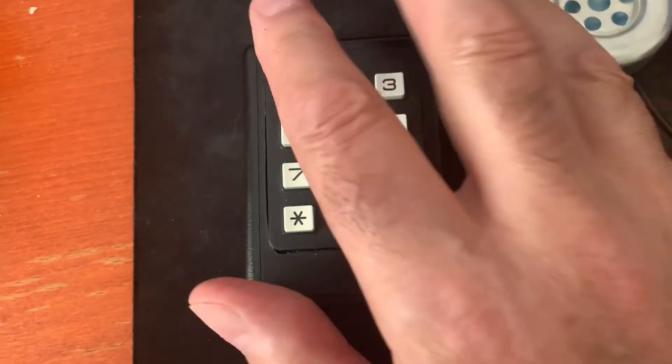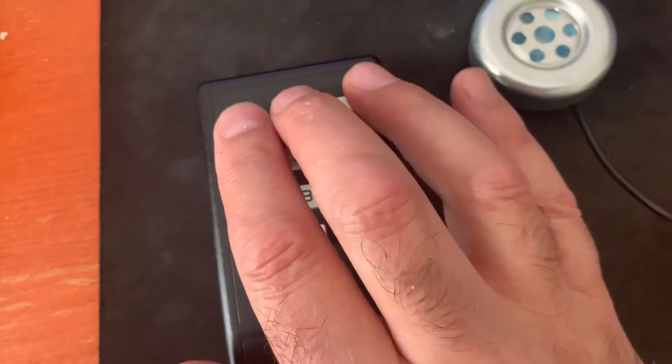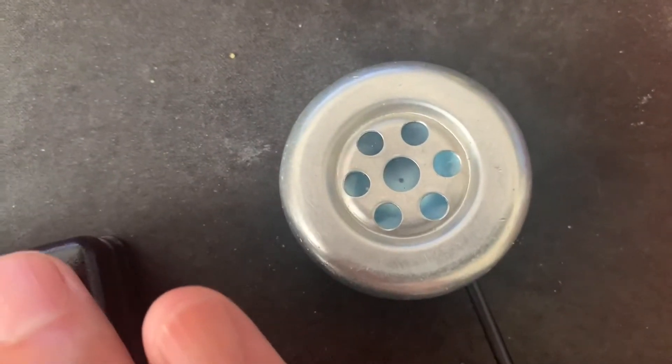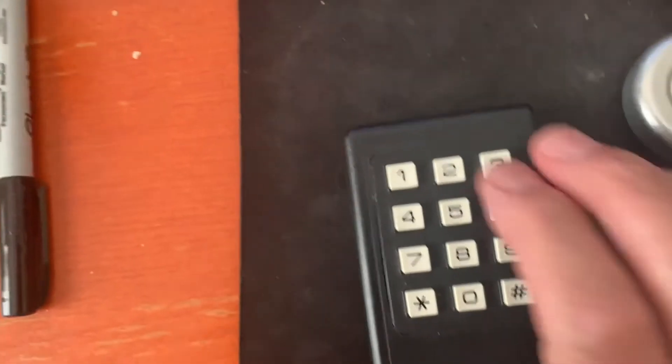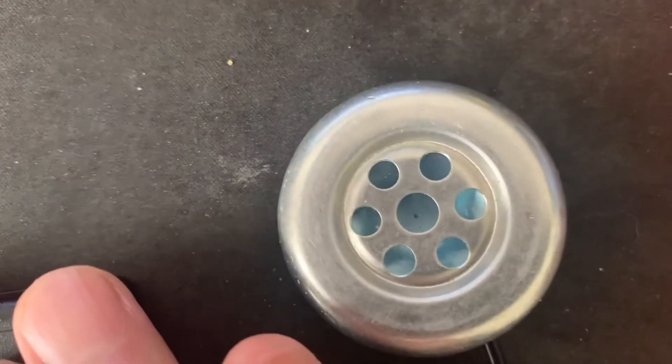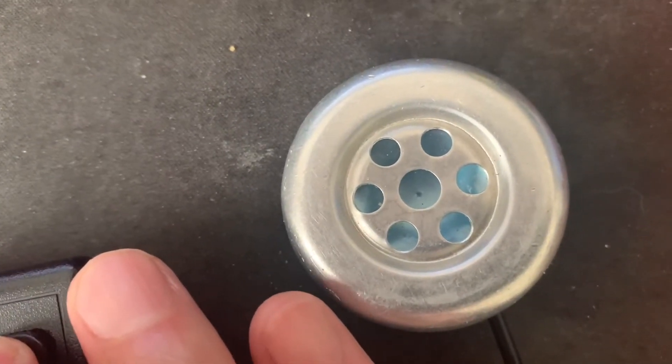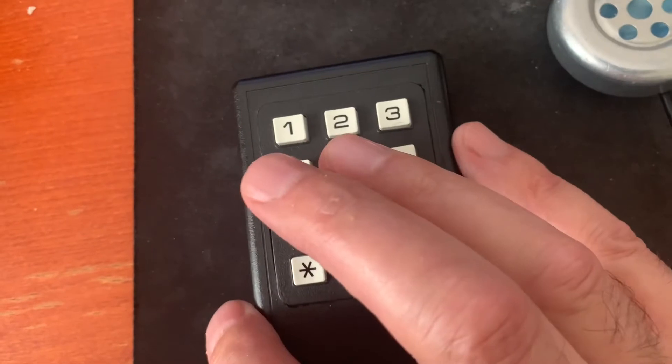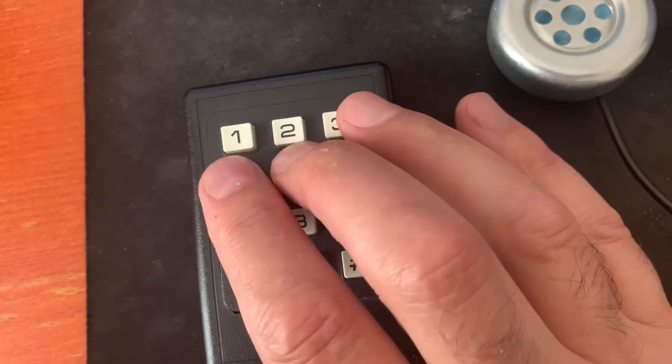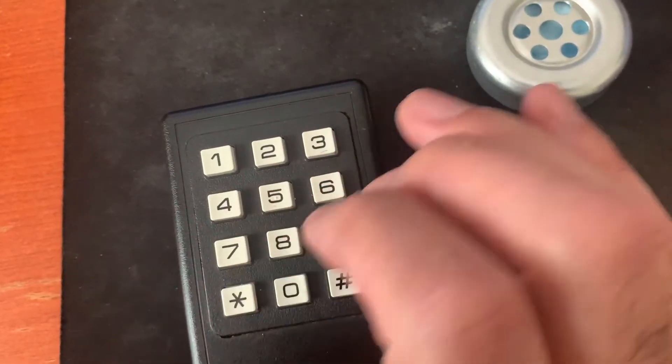One and two, for example, play the dial tone, fairly low volume. Two and three play a ringback tone. Some of those could be used for spoofing modem banks at the time, for dial-up modems. There were ways of spoofing callback modems using some of those call progress tones.